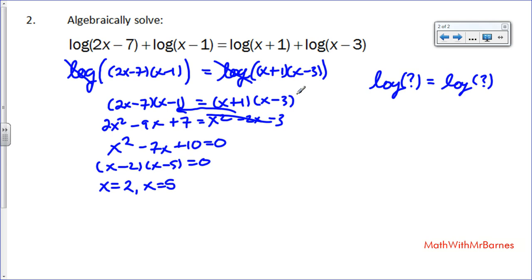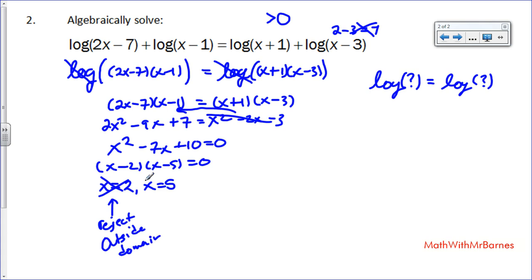So if I go up here and sub it in here, 2 minus 3, that's negative 1. That's not a good number. It can't be in the domain of log. Logs have to be, what's inside has to be greater than 0. So we're going to reject this. And that's outside the domain. And then we could say check 5. So 5 works here. It's positive, positive, positive, and then positive. So my solution is x is equal to 5.